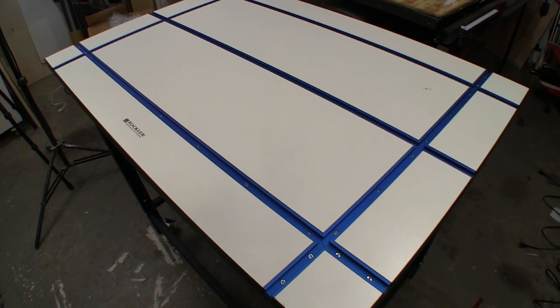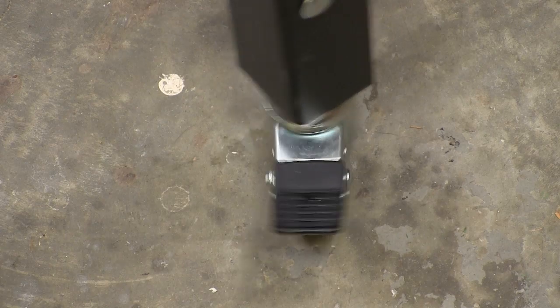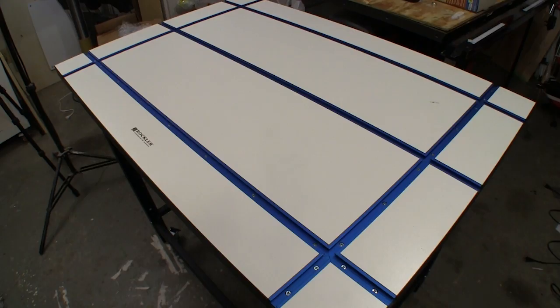So if you're looking for a solid, versatile table surface that maybe can stand on its own legs and perhaps even have the whole assembly mobile so you can take it where you need it, you need to check out the Rocker T-Track tabletop that started all of this and all of the accessories that can be used with it to build the table that you need for your shop.